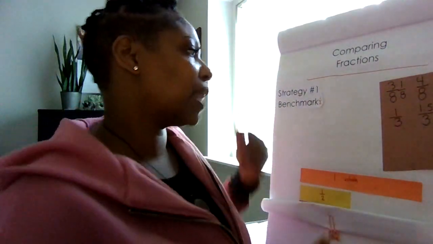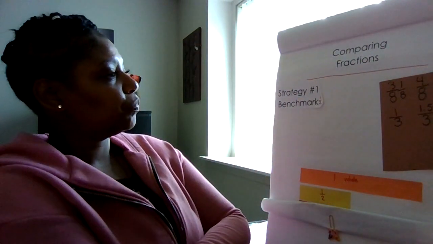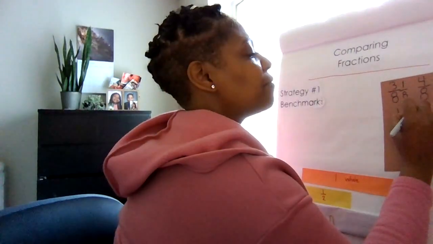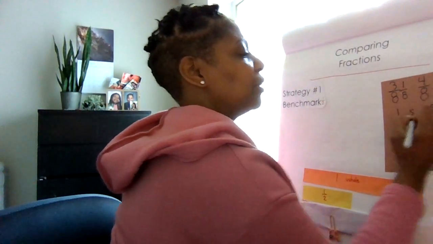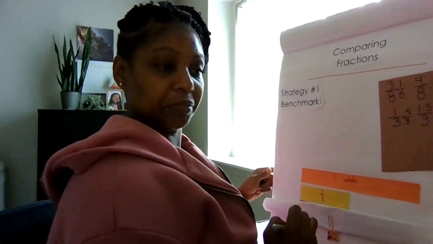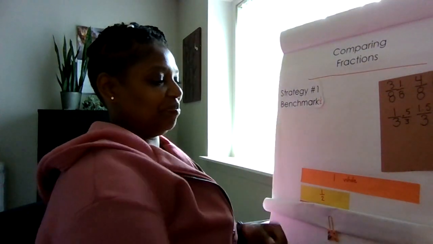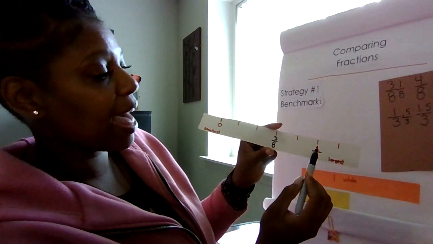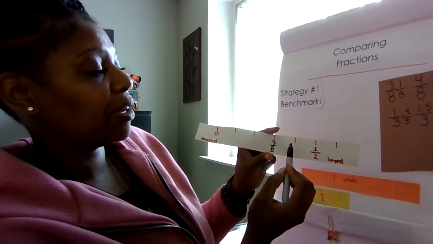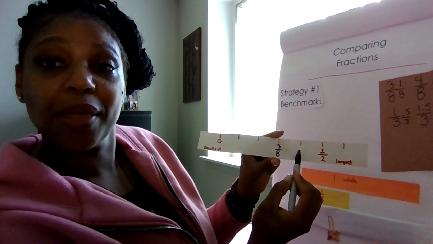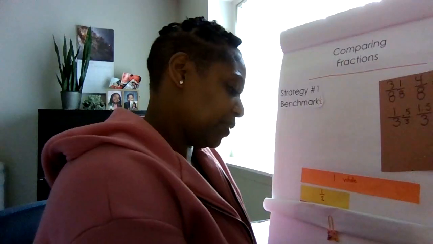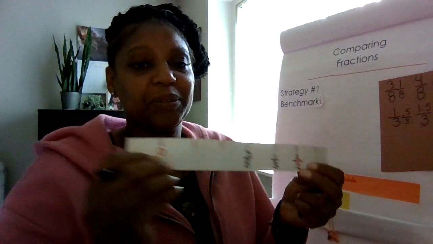So now let's compare that to 1/3. You have 1, so that means it is 0.5 thirds away from the half. Let's go to our number line. Here we are. So we have our half, and going back 0.5 is where we can place our 1/3. I'm going to write it down. There we are.